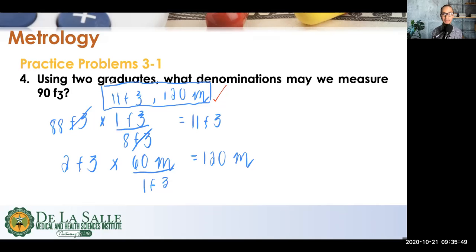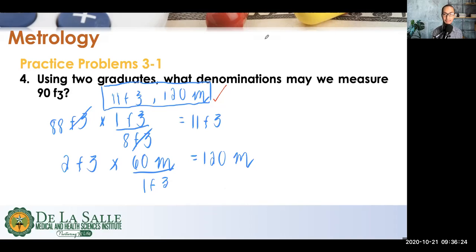Okay, and so the way that you will do this, and to explain how this came out, is first you will think of the closest larger denomination for which you can convert the denomination that is here in the problem. Okay? So mag-iisip ka ng pinaka malapit na malaki na denomination, for which you can measure this denomination, yung 90 fluid grams.